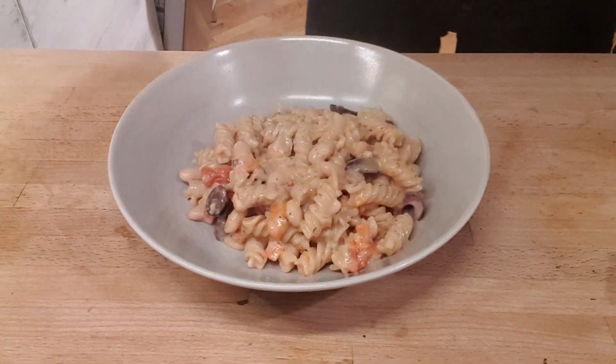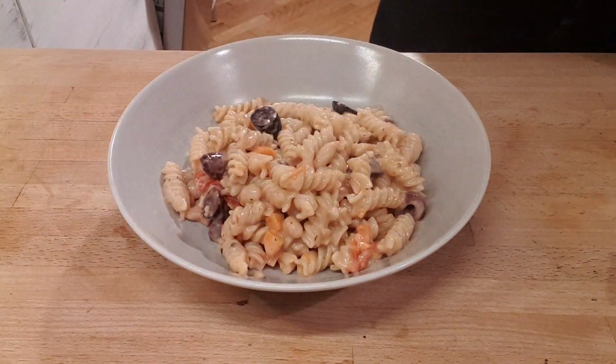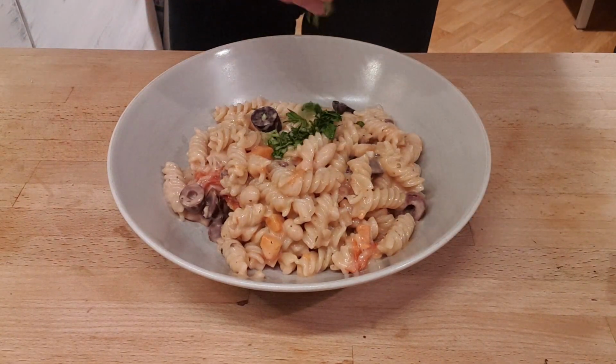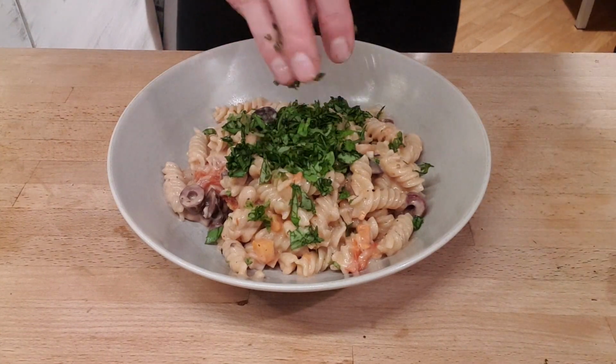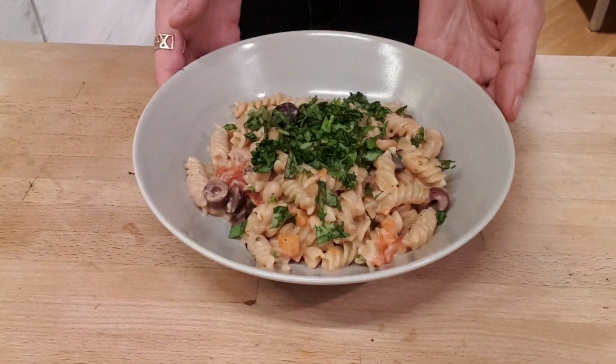But there's one more thing missing, and that, ladies and gentlemen, is for me personally the key ingredient to make this special, and that is fresh basil. And I'm not even shy with that. I actually put on quite a lot because I absolutely love the taste, but the amount is of course up to you. And there you have it.